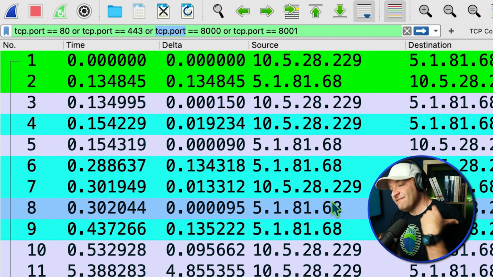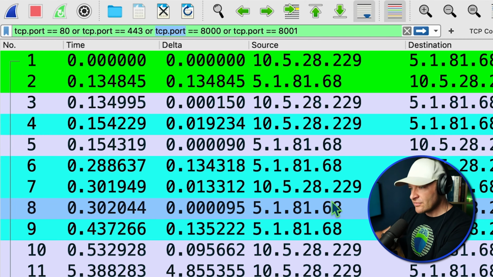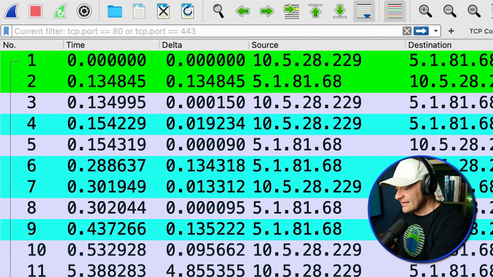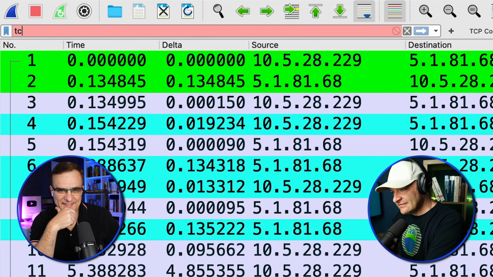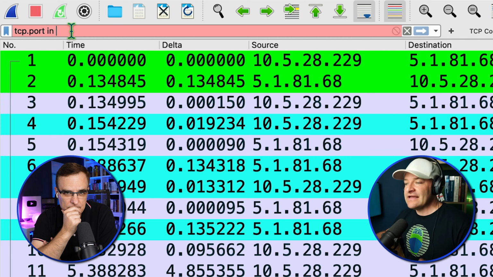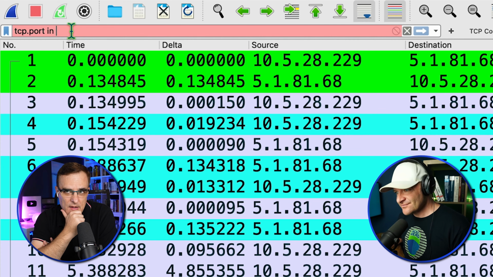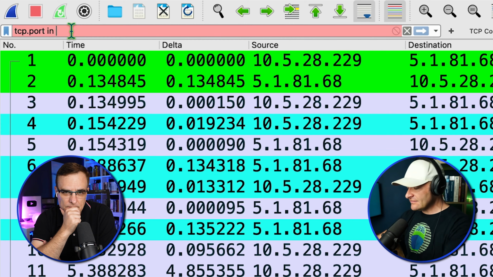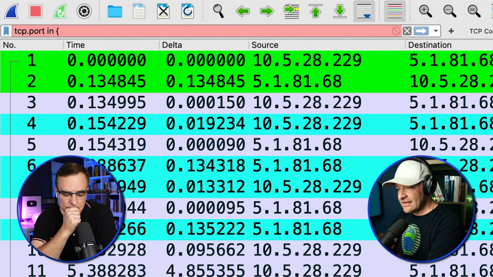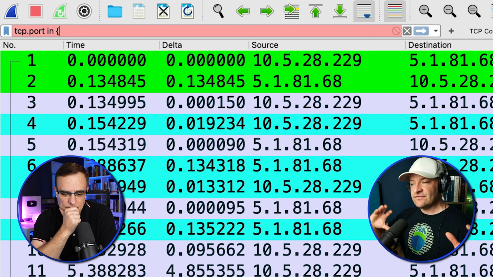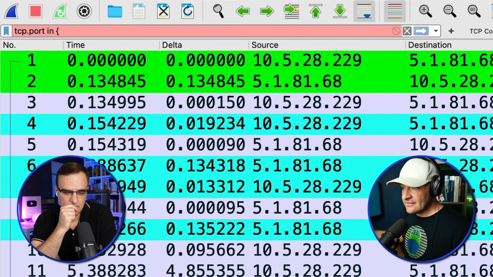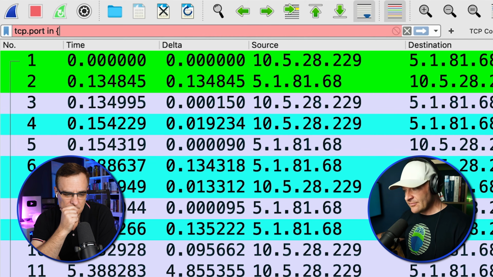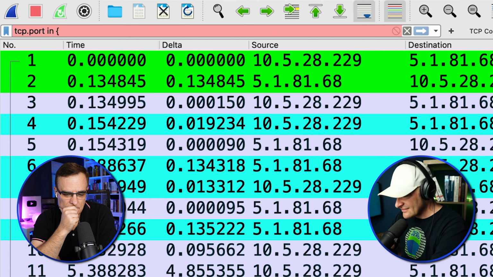Anytime that I'm using the same field name, port, over and over again, what I can do now is I'm going to show you the next coolest filter ever in the world. Okay, so TCP port, and I just used the in operator. Hey, David, have you ever heard of the in operator before? No, tell us about it, Chris. Let's do it. So this is the membership operator. What this does is it allows me to use a curly brace, and then I can give a bunch of different values here that can be used as basically OR statements in a way. So TCP.port in membership operator, I think about it like includes or could include.